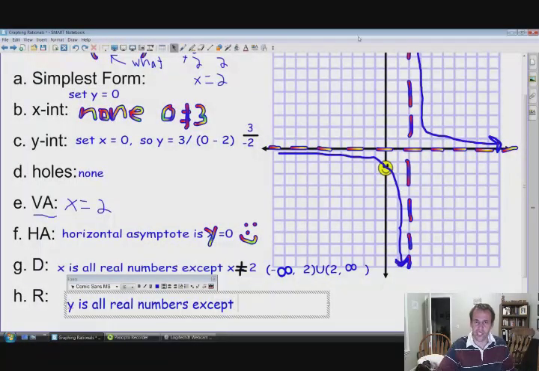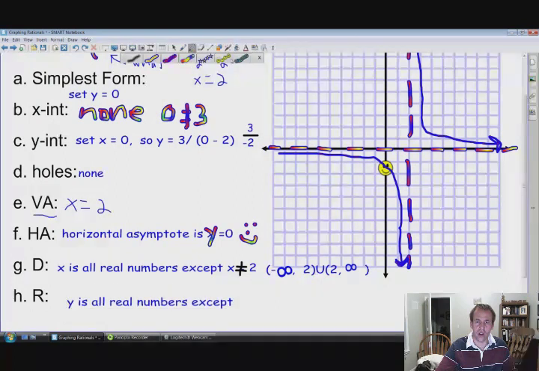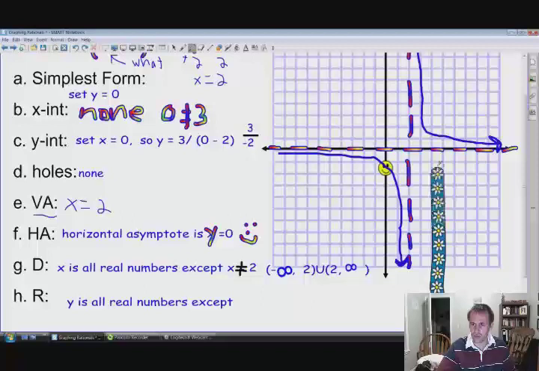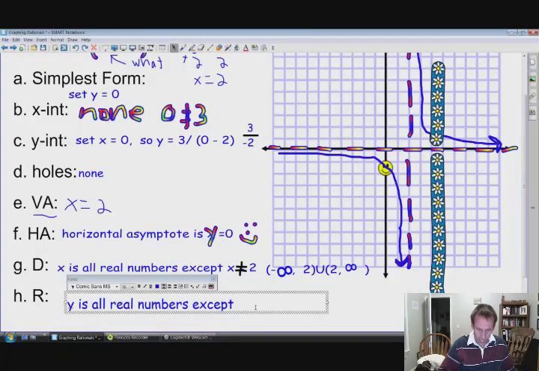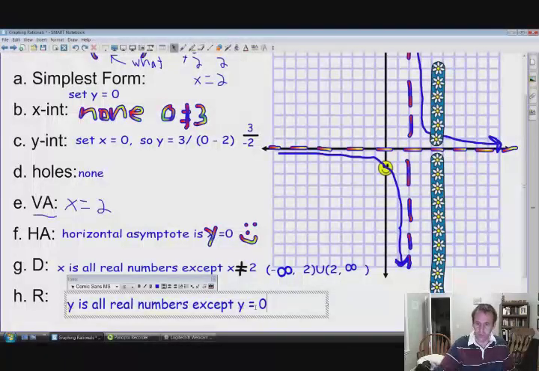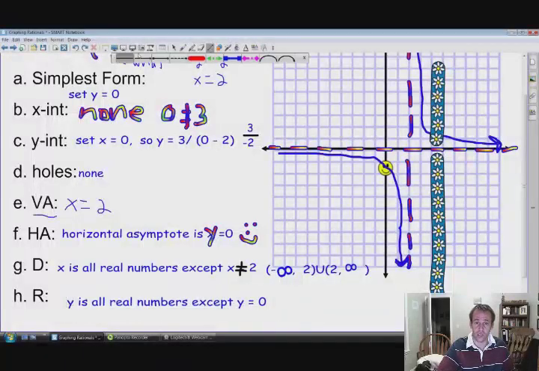Except, well, let's see. So here is our y values. Here's my range coming from negative infinity, and then we're going to be coming up this way. Then we've got to jump over it and then carry on. Right there's our exception. So we're going to say that y is all those values except y cannot equal 0, and that's the line y equals 0 there.